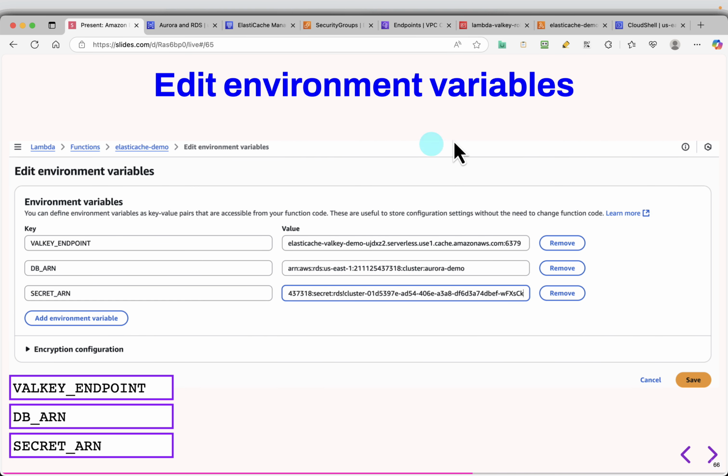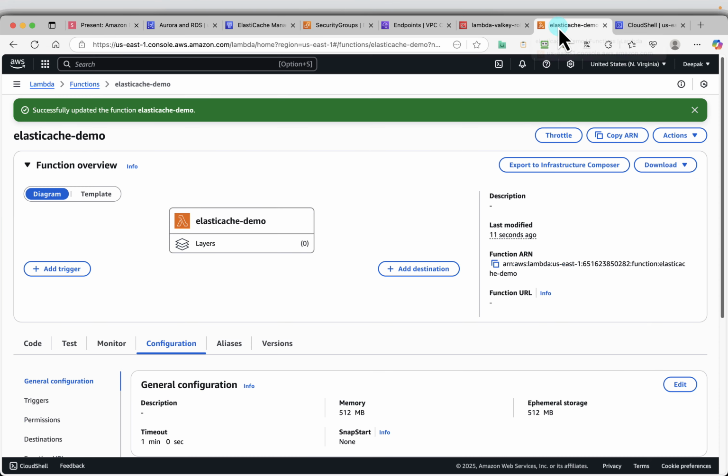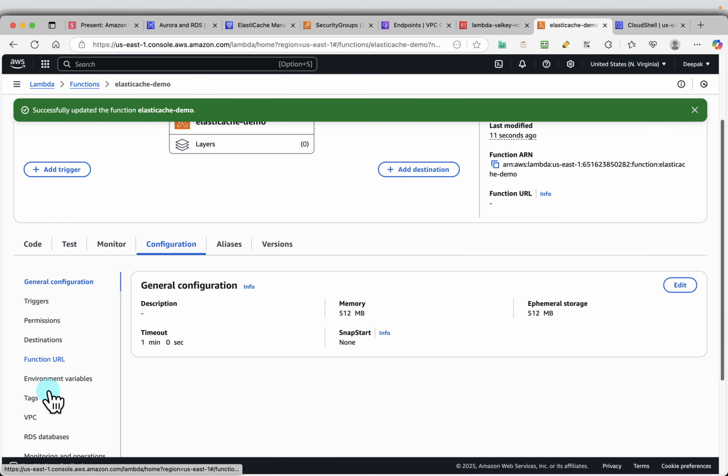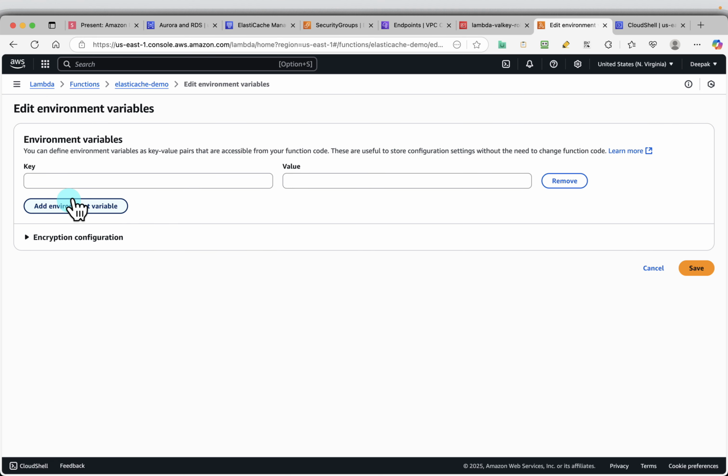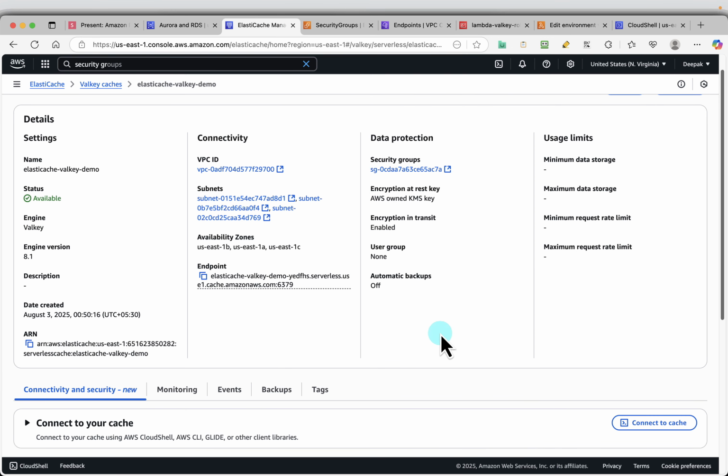So this is the first change. Next we'll add the environment variables. We have Valkey endpoint, and this will be used to connect to our Valkey cache. If you scroll down, environment variables, edit, add environment variable, Valkey endpoint, and go to the Valkey service, and you will see the endpoint here.